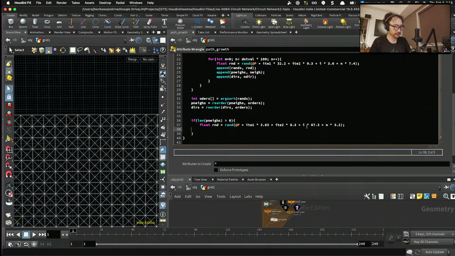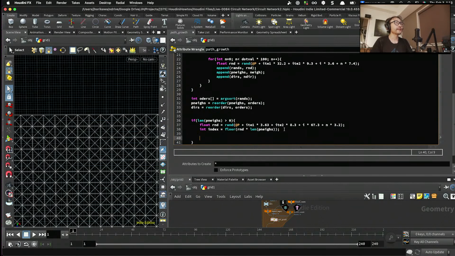Okay, like that. And then since this is a value between 0 to 1, let's create it as an integer value as an index. So random multiplied by the length of p neighbors, and let's make this with the floor so that you can get an integer value. Now this will become the random index value to get a value from p-nays.